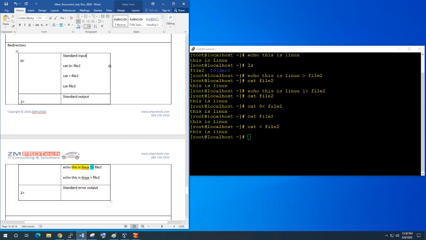Okay, so I'm going to expand on this here. Standard input to the CLI. Okay, now standard output to the file.